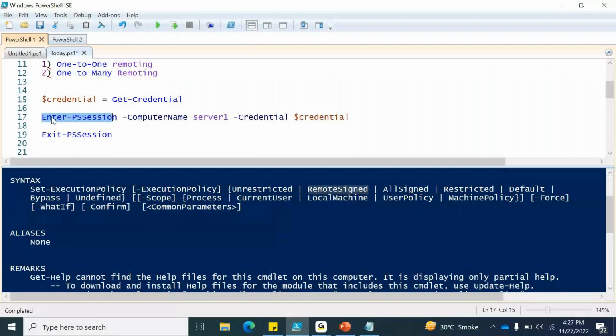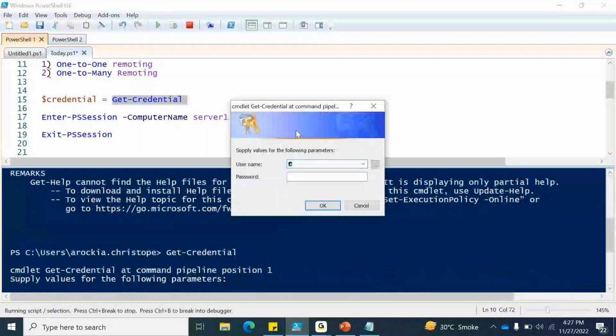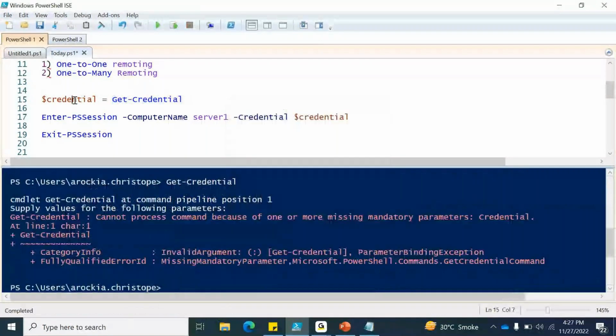You have to pass the credential, a username and password. I just stored the credential using Get-Credential. If you type Get-Credential, it will ask you to enter the username and password. Once you enter them, it will be stored in the credential variable, and I'm just using the variable here.